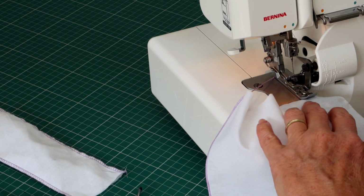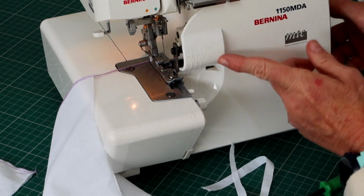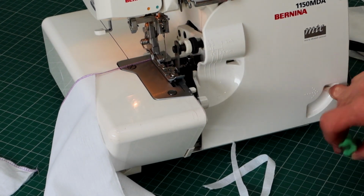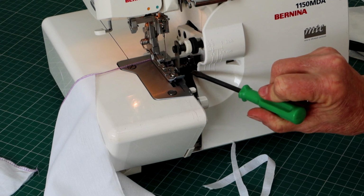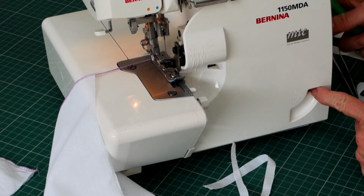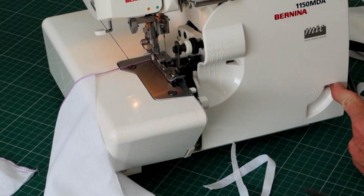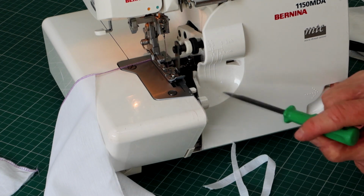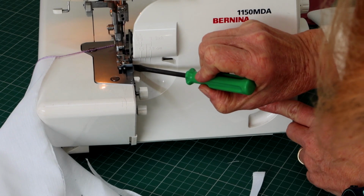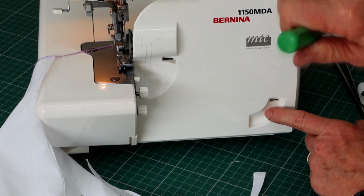I'm going to do another piece over here. Ah, yes, I wanted to also show you, your looper door has got a cutout. This is the cutout over here. So that is where your blade moves, to allow for the movement of your blade. Right. So if you basically just shave a small piece of your fabric off, there is a slight gap underneath here. That little bit of shaving can go inside.